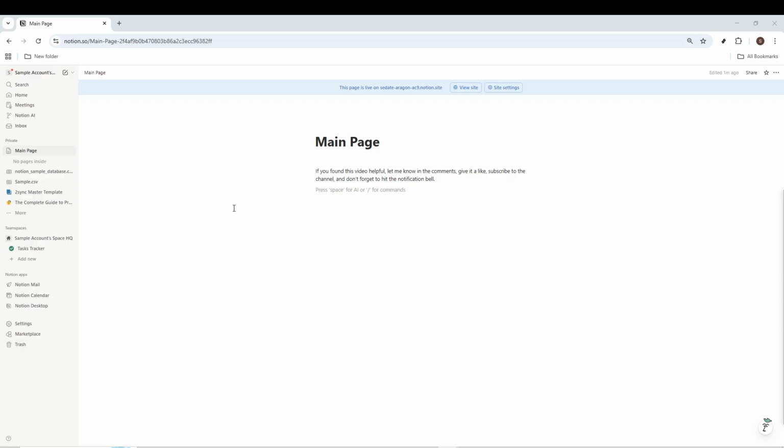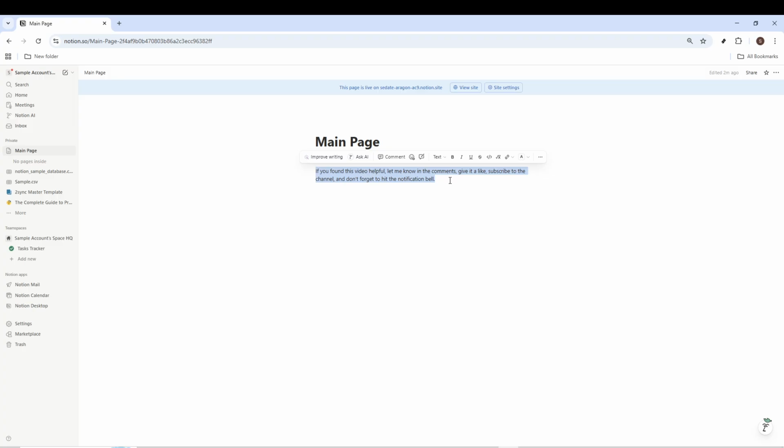After typing your text, the next step is to highlight it. You can do this by clicking and dragging your mouse across the text. If you want to select everything on the page at once, you can also use the shortcut by pressing Ctrl and the letter A. When the text is highlighted, Notion understands that this is the content you want to modify.